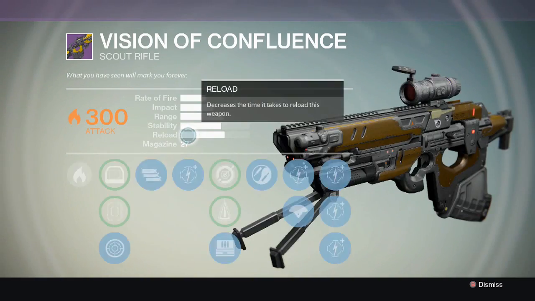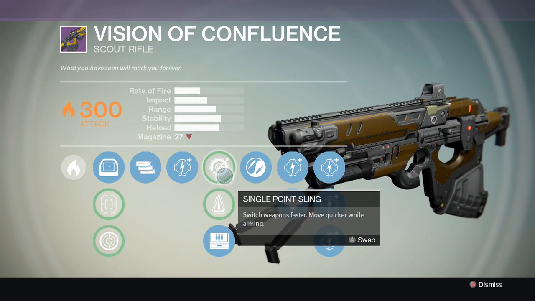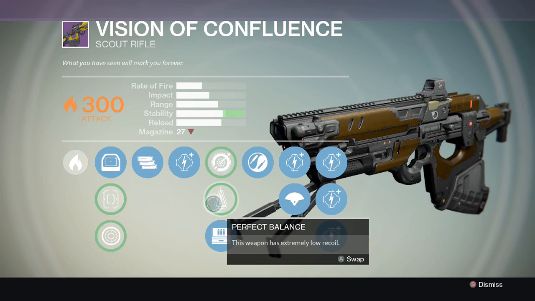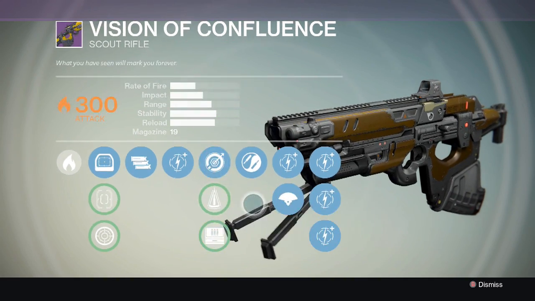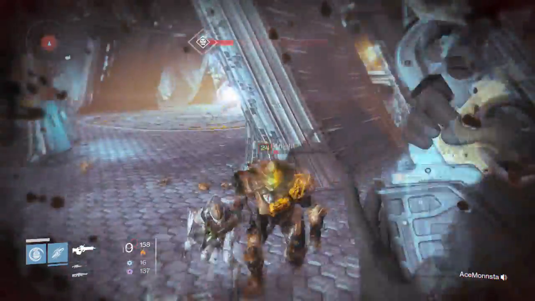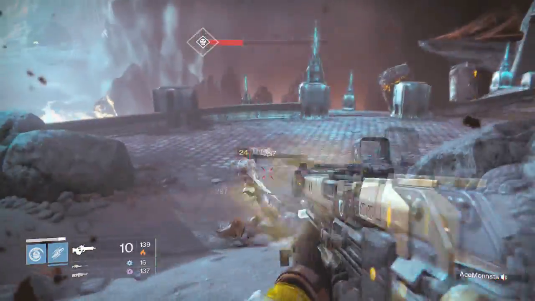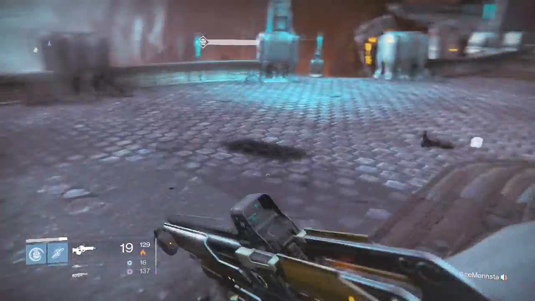Nonetheless, I wasn't using this weapon for quite some time. I was using the Red Death for a while. But then I ended up getting an exotic special weapon that I liked, and I was like, now I gotta find a primary. So I ended up playing with the Vision of Confluence and ended up really liking it and got it fully upgraded. And I was like, dang. So I've stuck with it ever since. It's been my favorite primary pretty much ever since I unlocked the full auto mode on it.